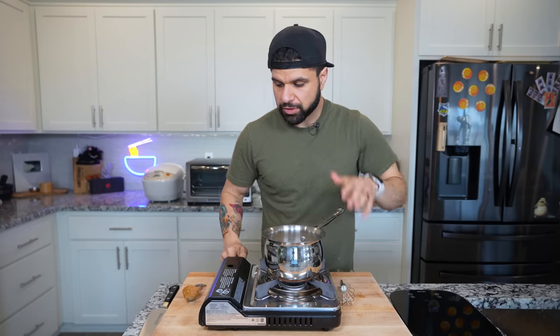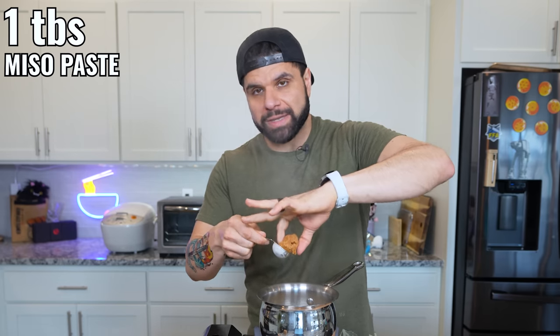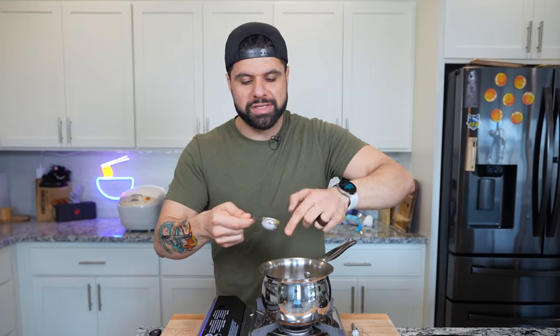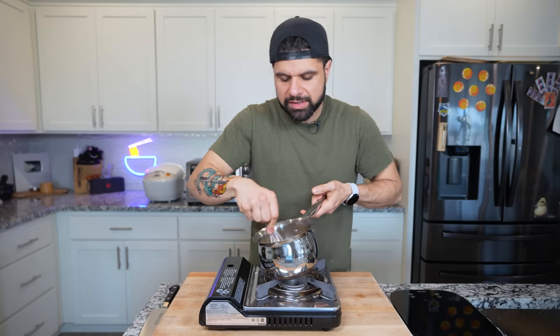Now, once this miso liquid starts coming up to that boil, this is when we're gonna turn it off and then take just a little over 1 full tablespoon of white miso paste. This is some really nice organic miso paste that I have. Pop it into here. You don't want to really boil miso. It's really, really gentle. Gonna mix this around just until all of that miso is nicely broken up.